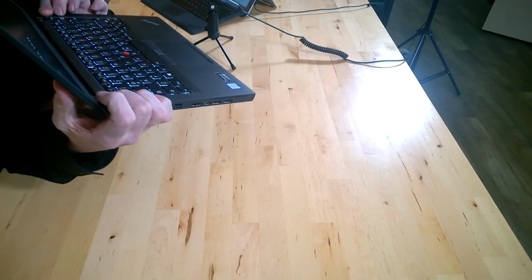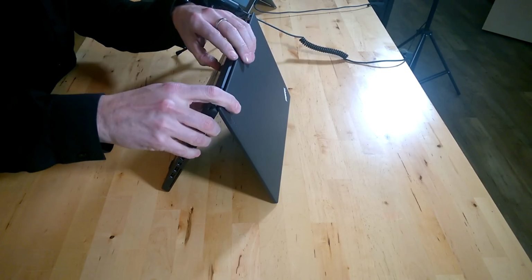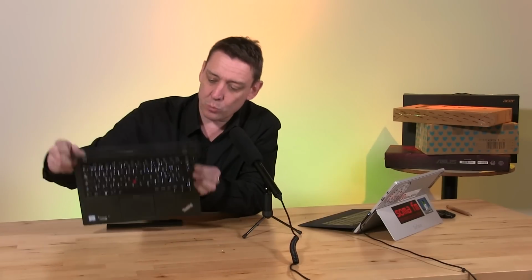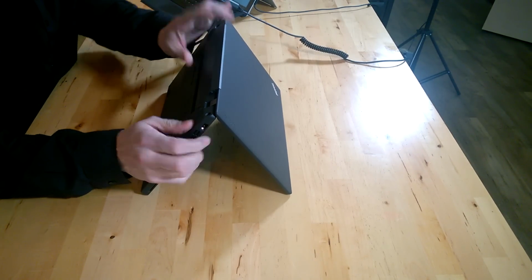I wonder if I can do that for you now. It's on. I'm going to try and take the battery out from the back. It's actually a little bit difficult to do in one go. I'm just going to pull the battery off, and it's still on. You have a small battery that allows you 10-15 minutes of battery life before you put the new one in, so that hot swap can take place without you turning the device off. That's a really nice feature of the ThinkPad. Forgot to mention the fingerprint reader on the bottom right there.